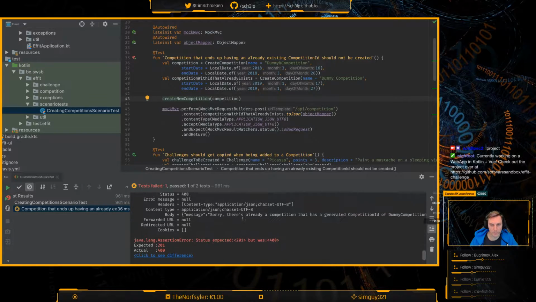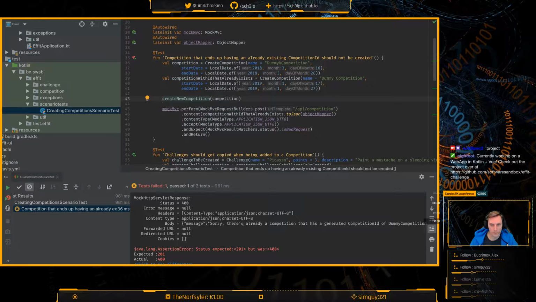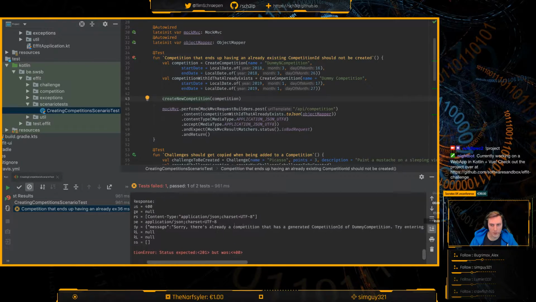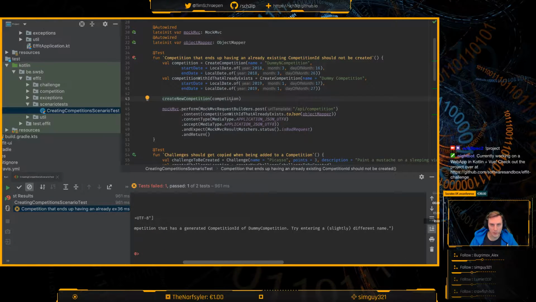It's kind of weird, huh? There is already a competition that has a generated competition ID with dummy competition. What? Let's call it Thundercats.